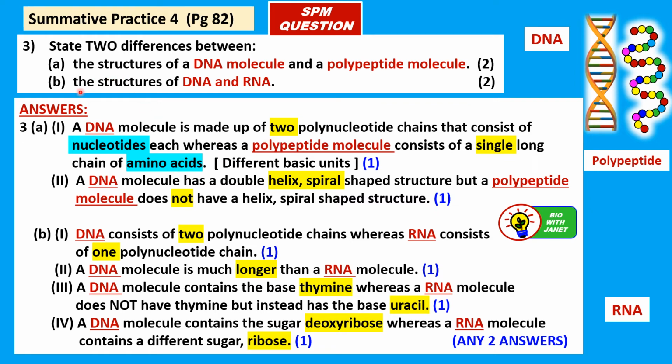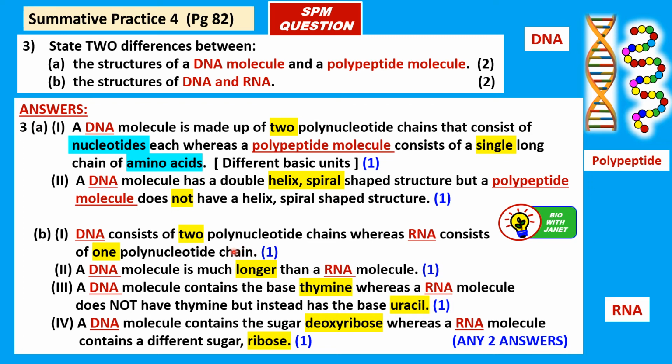Let's go on to the second question. 3b. What are 2 differences between the structures of DNA and RNA? Now, this has been discussed in the previous video, so here we are just writing it out again. So there are many differences between RNA and DNA in terms of the structure, which we have to know.